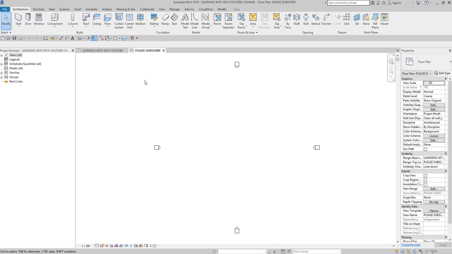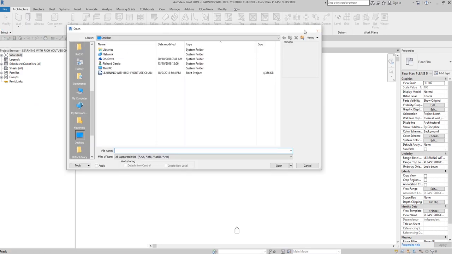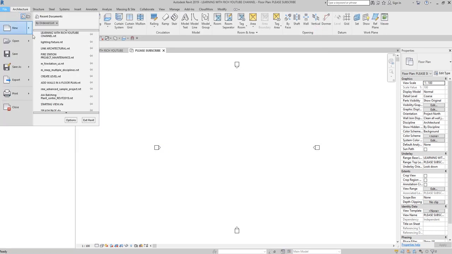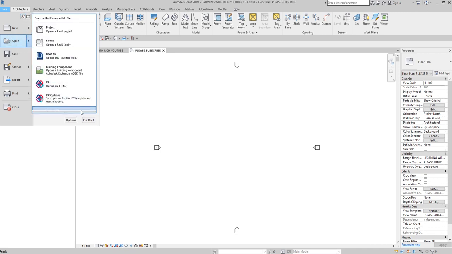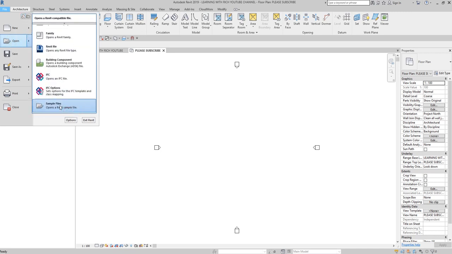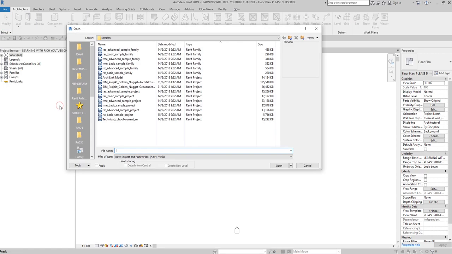In order for you to follow this exercise, I'm going to open the sample exercise model here. I'm going to select sample files and I'll be using architectural models, so I'm going to look for the RAC basic sample project.